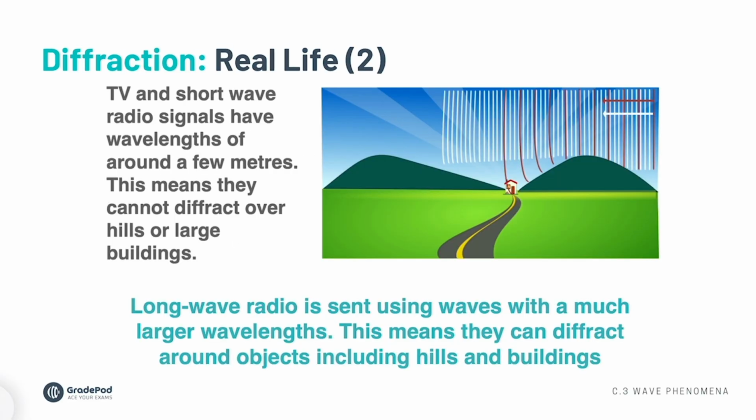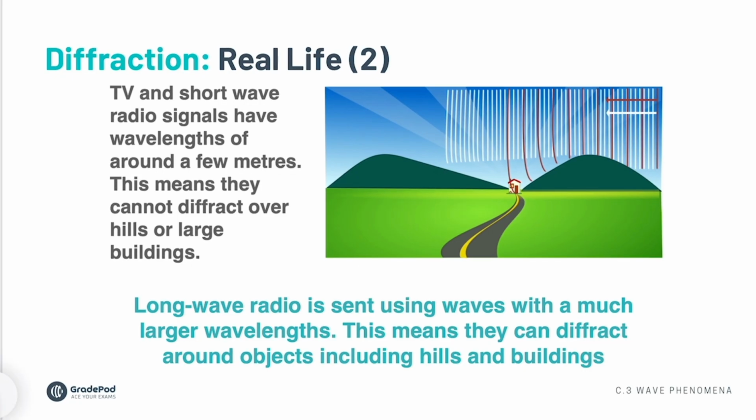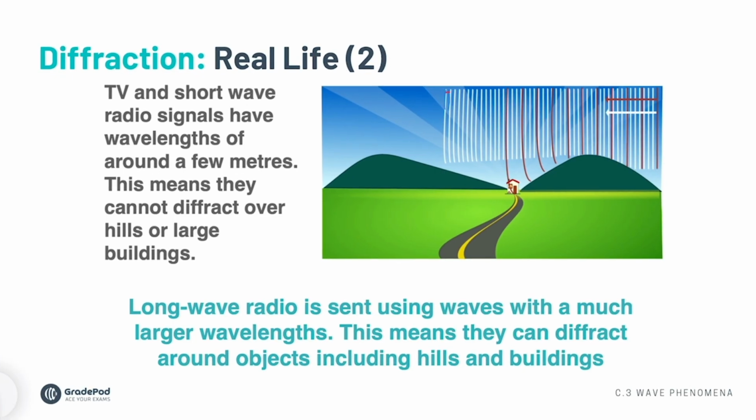Another example of diffraction in real life is actually probably not so relevant in this day and age, given that we get most of our television and radio via the internet. But if your household receives any radio signals, either via television or radio itself, or perhaps you live in a very hilly area or remote area where there are no internet cables, then you will rely on waves to reach you from a transmitter to a receiver in your house. And of course, things like hills will cause waves to diffract. If the television program you're watching has a very high frequency, that means that the wavelength is very small. Can you see these very small red wavelengths?